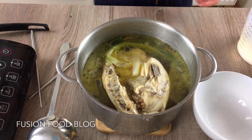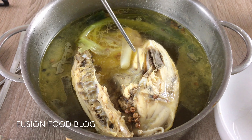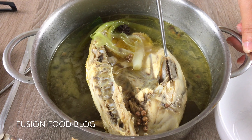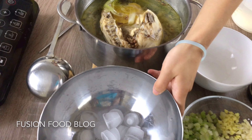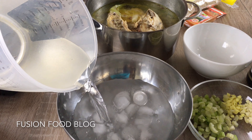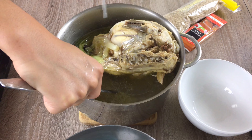Now our chicken has cooked for 15 minutes and then sat in the hot chicken soup for another 40 minutes. Let's have a look. It's a really good quality chicken — you can see a layer of chicken fat on top. We can take a chopstick and just try to make a hole to see if there's any blood coming out. The juice coming out clear means the chicken has cooked through.